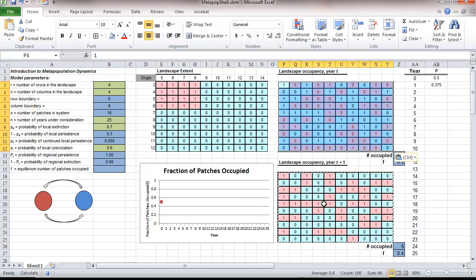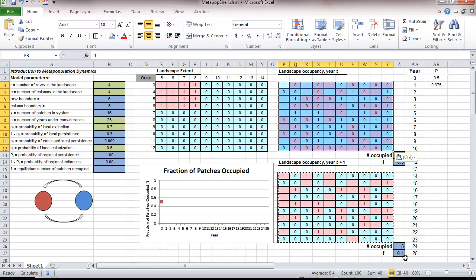So what we've done now is we've just pasted in this landscape into year t so that when we run our macro the next time, the instructions will be carried out exactly as we have recorded them. The macro will press F9, it will record random numbers, a new landscape pattern will be generated in terms of patch occupancy.